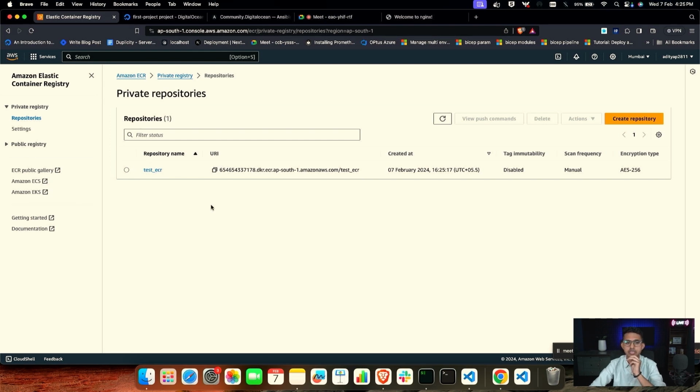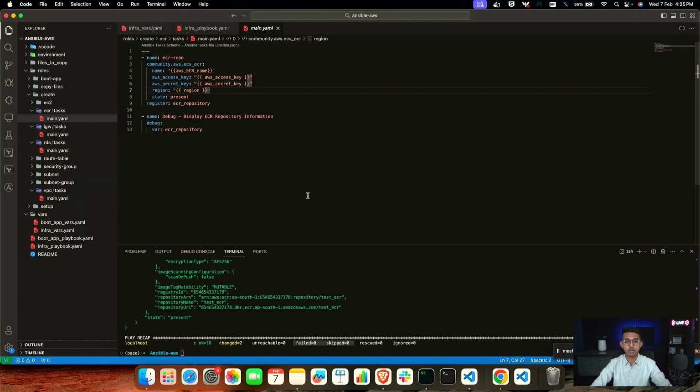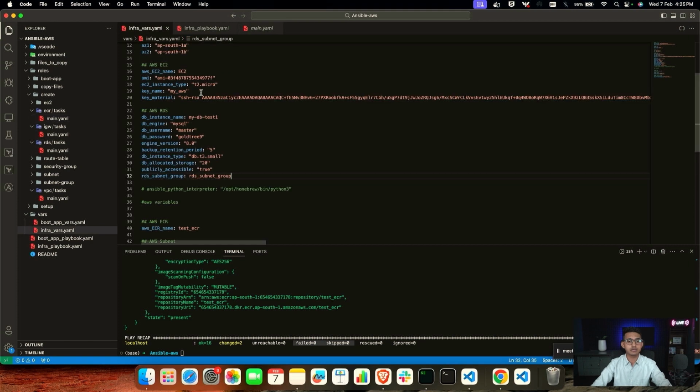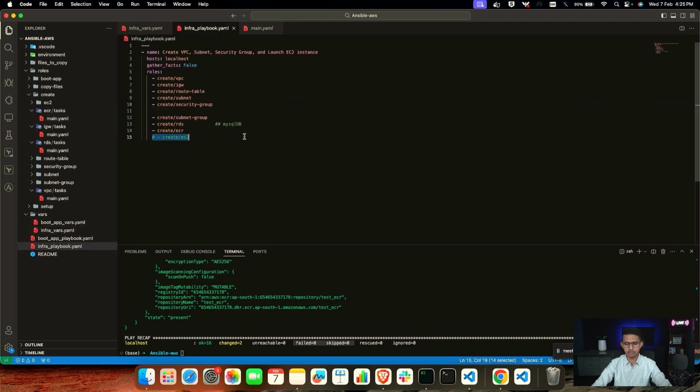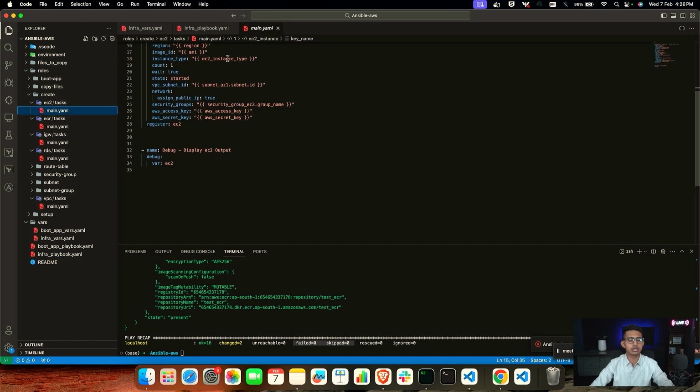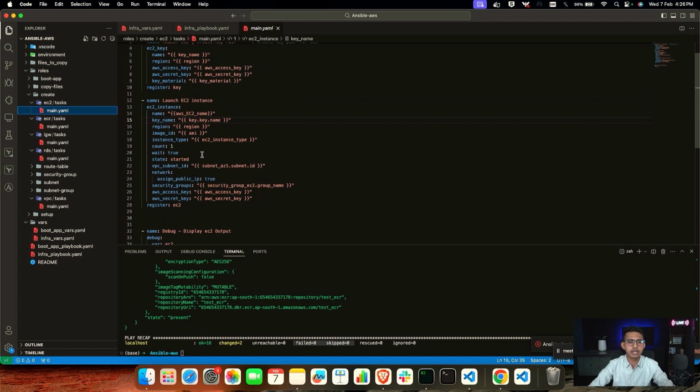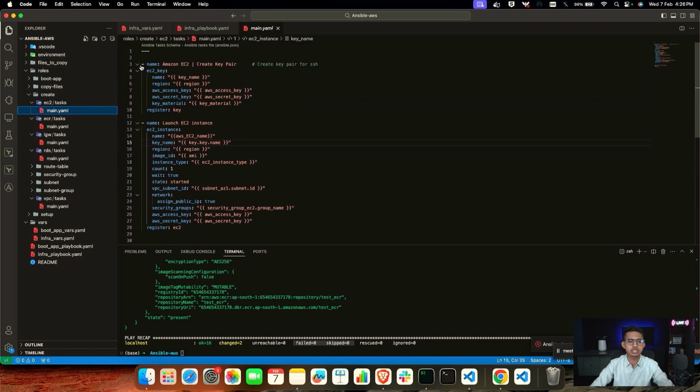Now that we have all the stateful things present, the next most important thing that we require is a server on which we'll deploy our Docker CRUD application. So now we come back here, we'll call the last instance that was left, the create EC2 role. This EC2 role will now call this particular task, wherein first I create a private key from my local system.